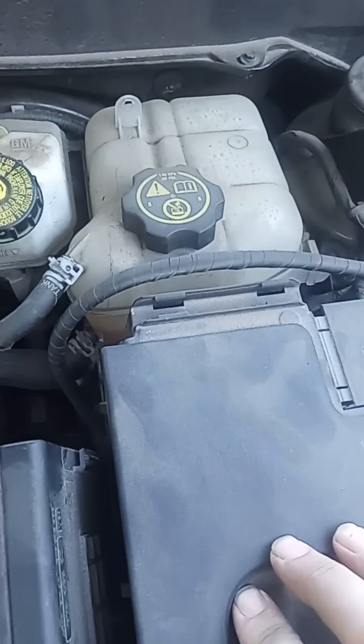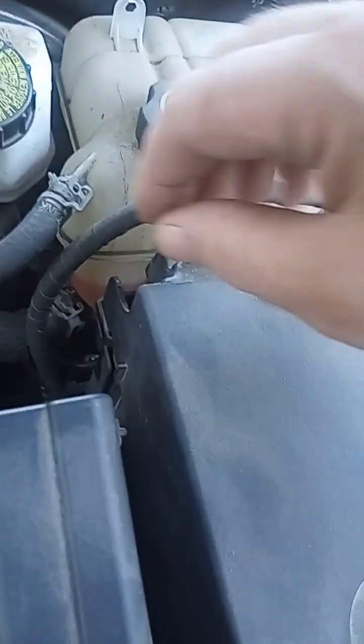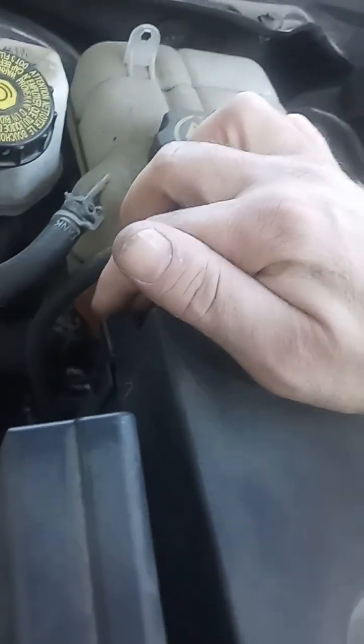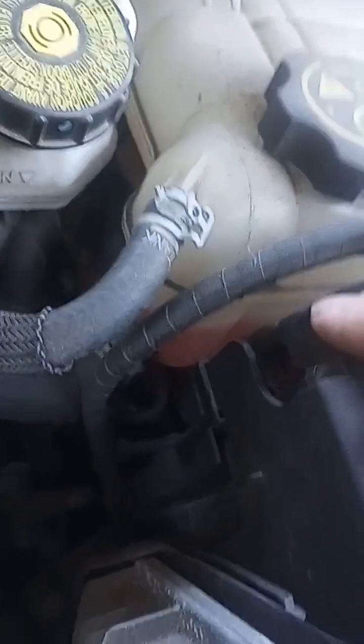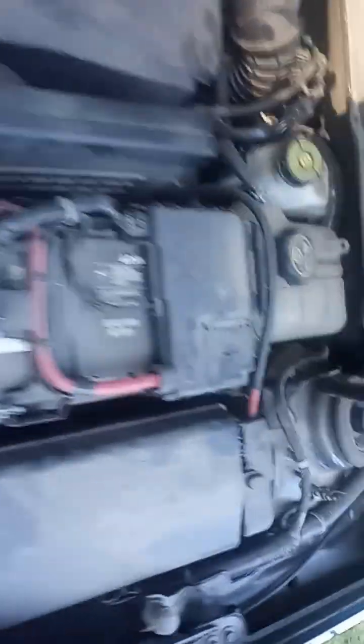Step one, anytime you are working on electrical components of the car, you always disconnect the negative battery terminal. Kind of like lockout, tagout if you are in a factory setting, if you're familiar with that. To remove the battery cover, there are two little plastic tabs. You push the tabs in, pull up and towards yourself. It comes off real easy, as you can see.